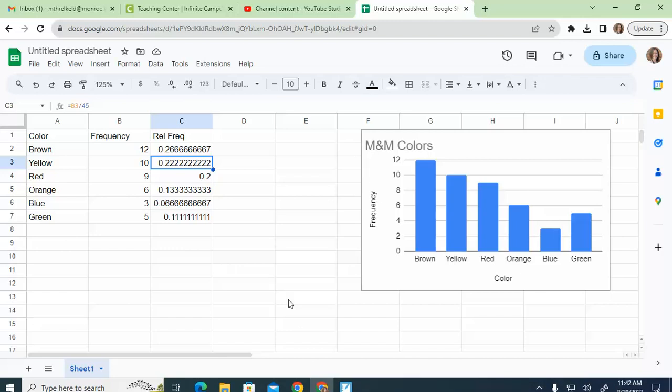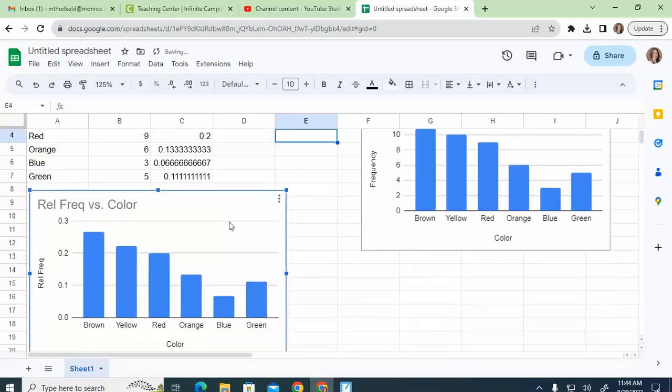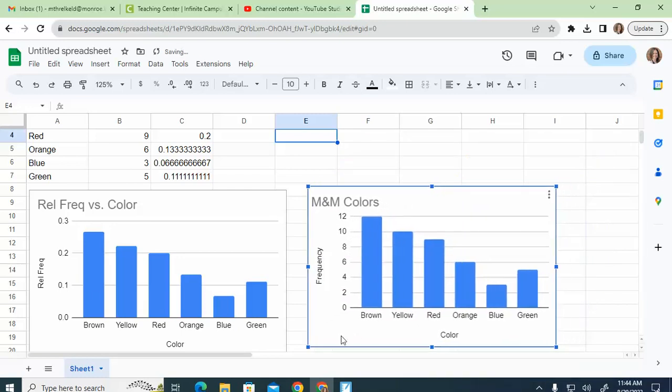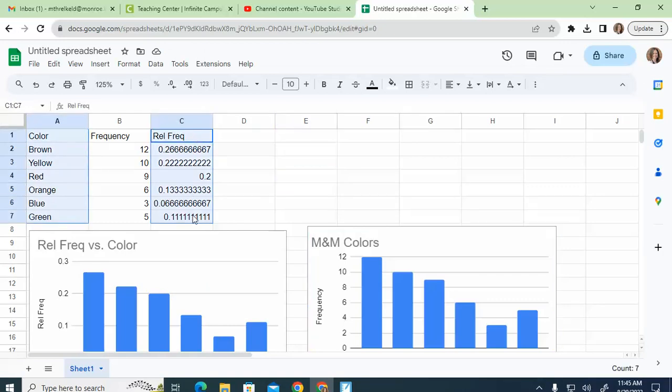So when I did my relative frequency one, how is that different than the first? The numbers on the side. Yep, the numbers on the y-axis. It had the decimals instead of the numbers, but the size was the same. If you highlight the first set you want, and then hold down Control and highlight the second set.